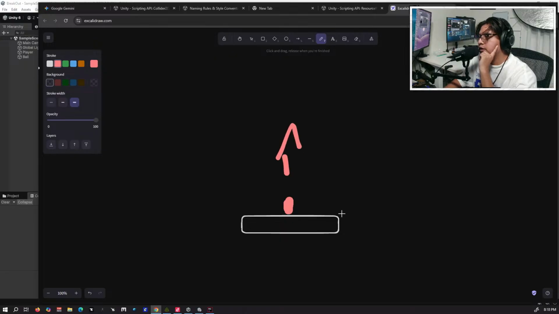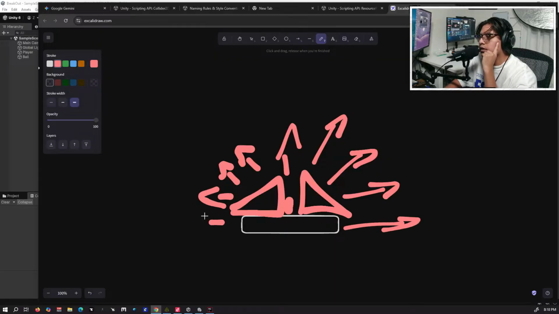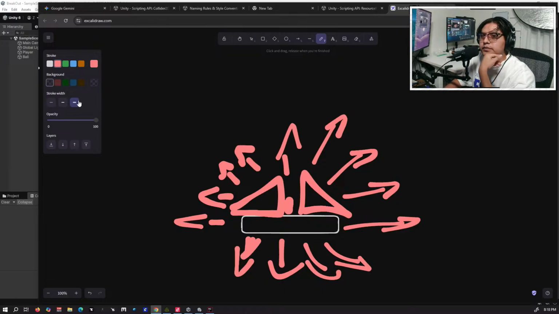However, if it hits at this angle, it should adjust based on the angle, and then gradually go to the side. If it hits this side, it goes there. And if it goes here, bam. You get the point.